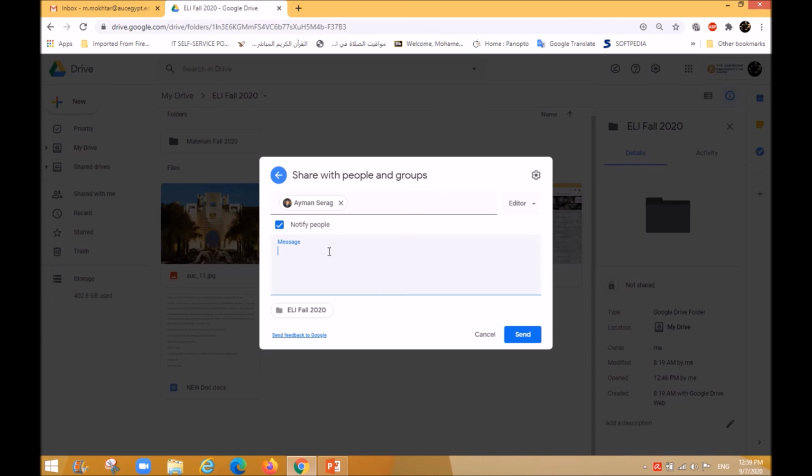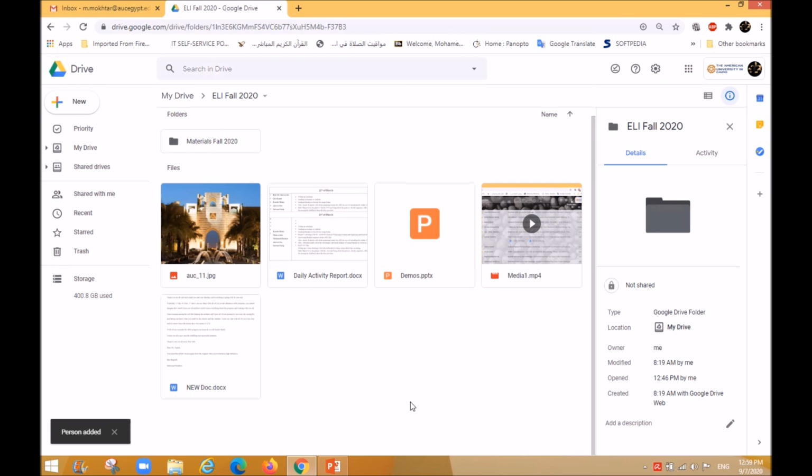After that, click Send. Now I will find that the icon of the folder changed to have this image of a person inside it. That means that this folder is shared with someone.